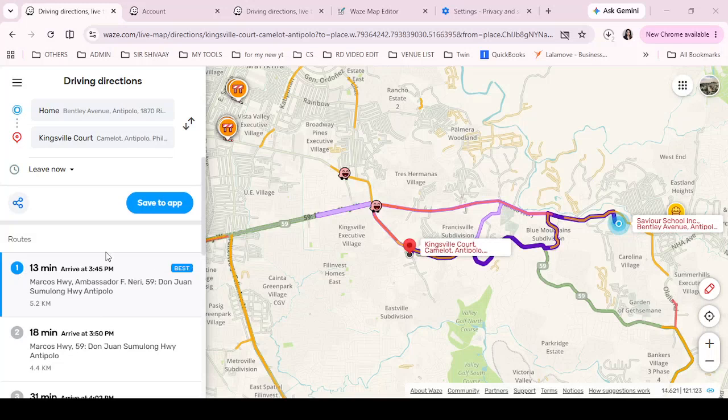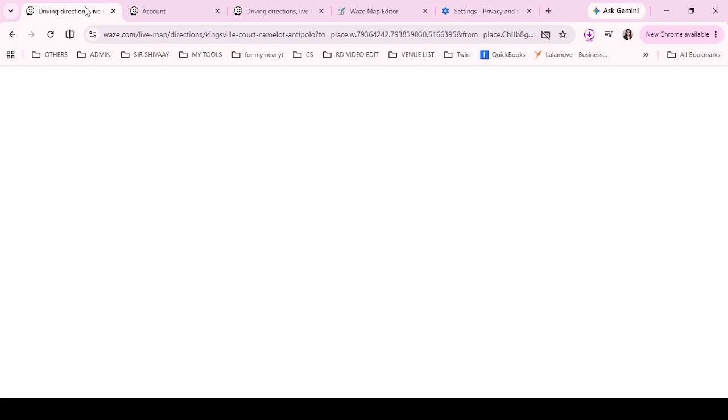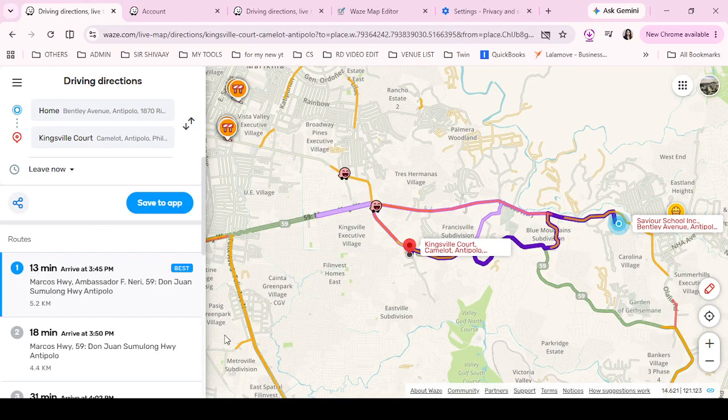In today's video, I'm going to teach you how to access your personal Waze travel pass settings in Chrome and adjust them so the app can better avoid costly restricted toll areas. To begin, open Chrome and sign in to your Waze account if needed. Once you're in, go to your personal travel pass parameters menu.